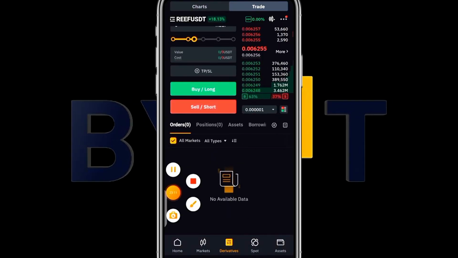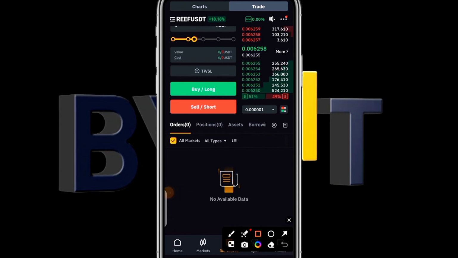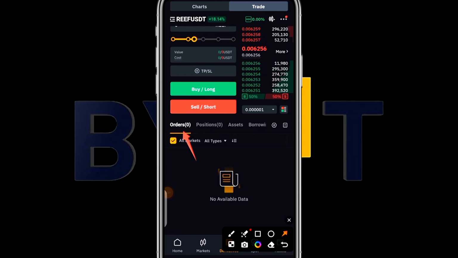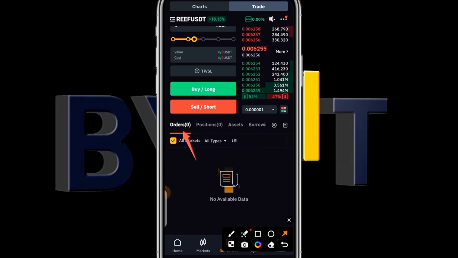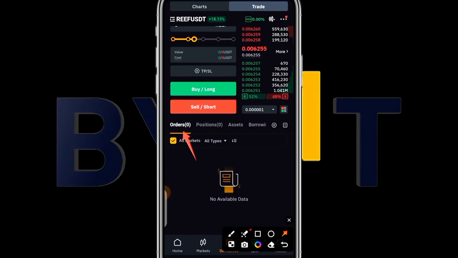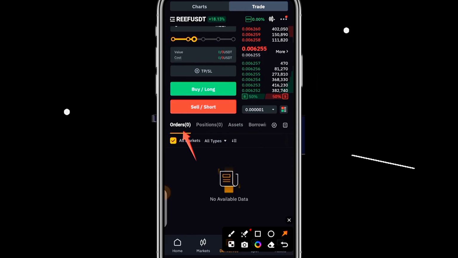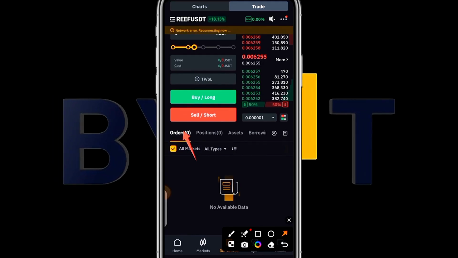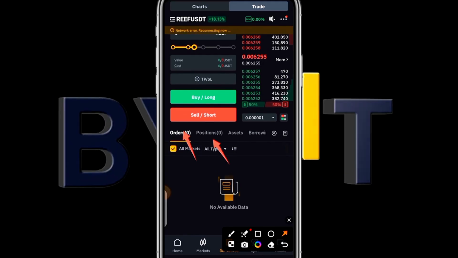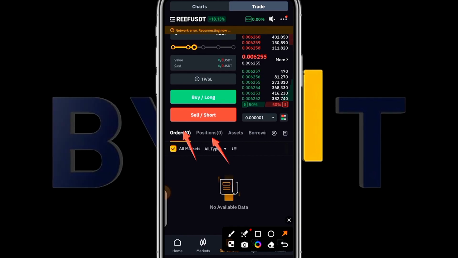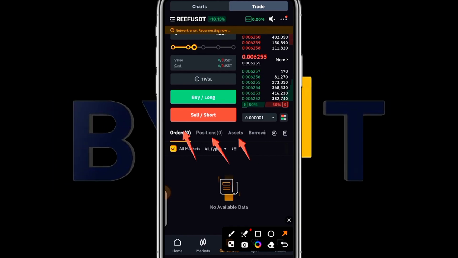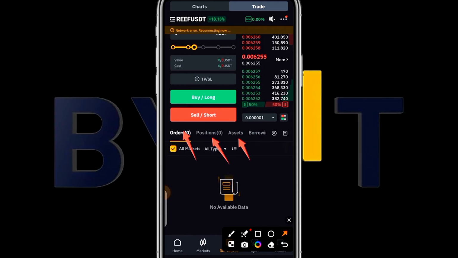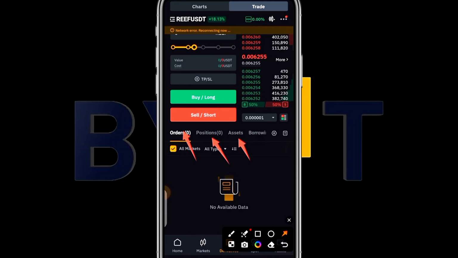Looking at this, remember we are still on the interface of Bybit. Looking under here, this place, which is the order section, shows every order. Any limit order you put, it shows there. If you put take profit, you'll be seeing it there. Stop loss, you'll be seeing it there. So any order you have taken will be showing there. This place where you have position is your current trade, and this place where you have asset is the assets you have, and so on. All right, so that is it. This is the first video.